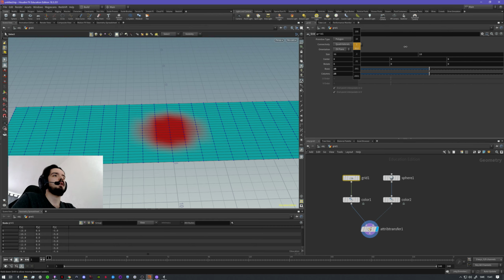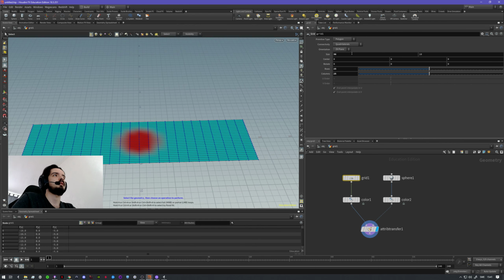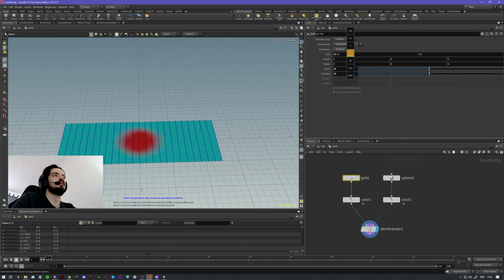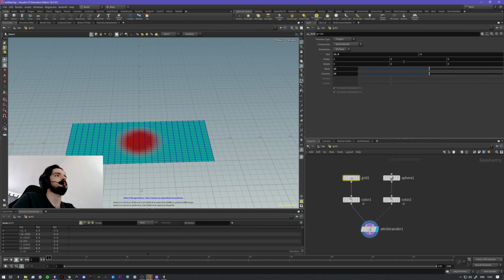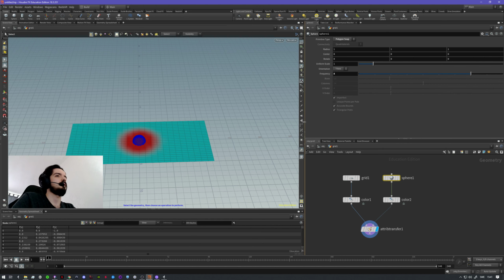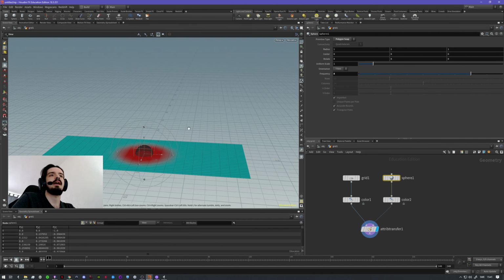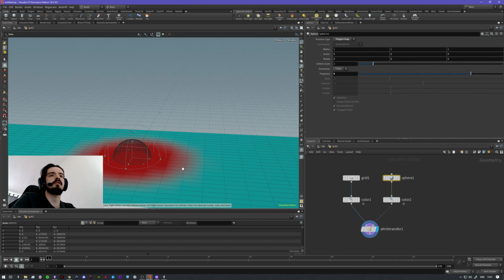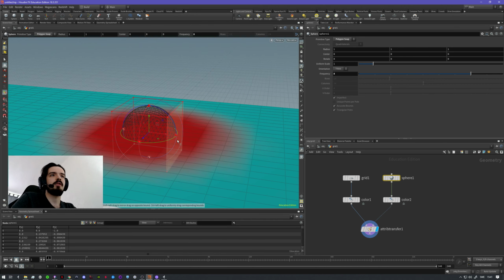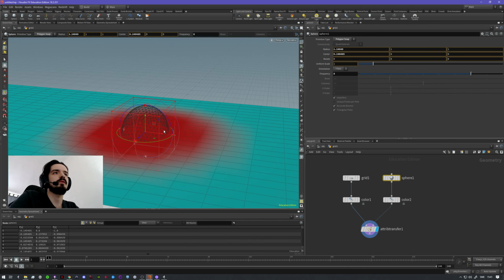Let's animate our sphere and let's make our grid a bit wider. Let's say maybe something like that. And let's take our sphere, go over here, we get the handle, we have everything here. Like you can see, this is to stretch it.